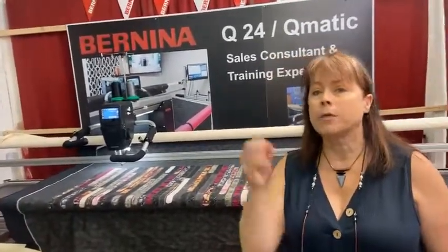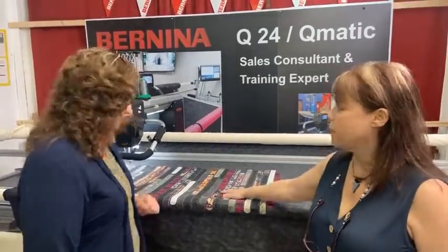Well, guess what happened next? My threads started just shearing off on me. I was having all kinds of problems with it stitching. The threads were breaking. I did all the normal things. I cleaned out around the bobbin. Good start. I oiled my machine. They love that. I put a new needle in. Great. I checked my thread to make sure there wasn't any problem with that. But I use Isacord thread all the time to quilt on the Q24, and I use my quilting needles all the time, and I never have problems with my thread breaking. No, we don't usually. And I've quilted now 14 quilts this way, and they are all coming out good. So why was my thread breaking?